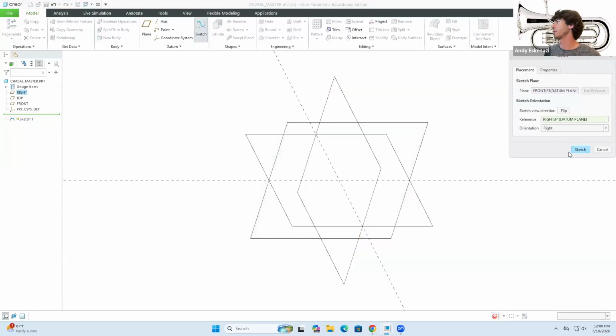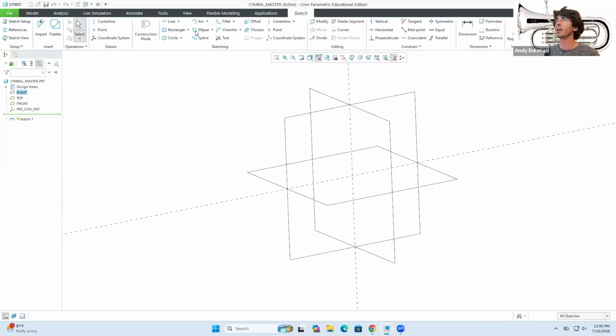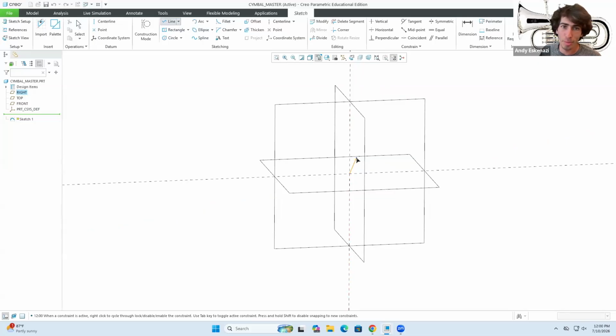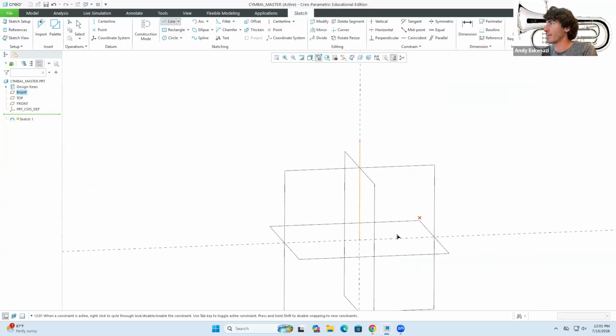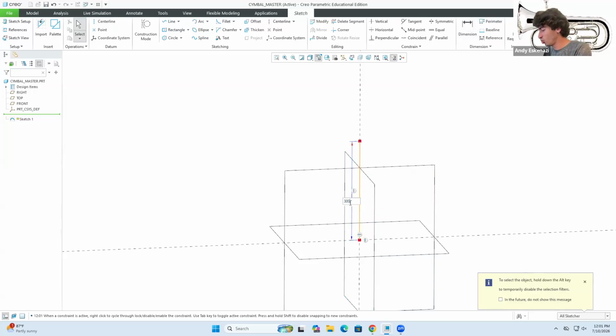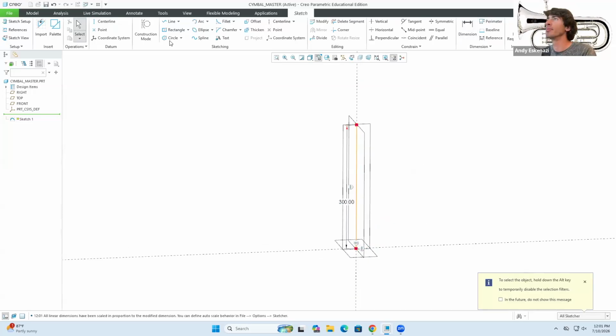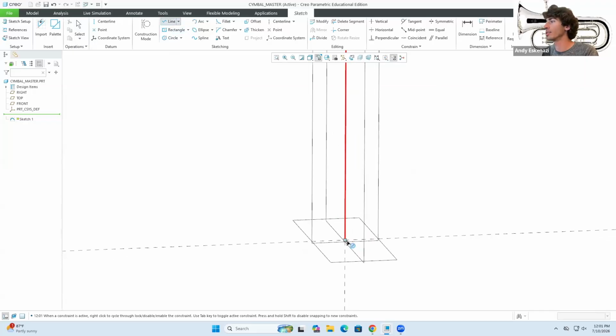So I'll go over to sketch. Now to this phase, let's start drawing something. So I'll draw a line, which, by the way, I could also make a lot of these designs as a revolve to make it easier. So let's make that the first pipe as an example. So yeah, we can make that. As always, dimensions are all relative, so we don't need to make this look exactly perfect.